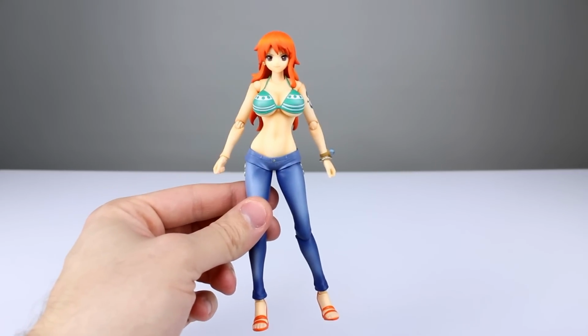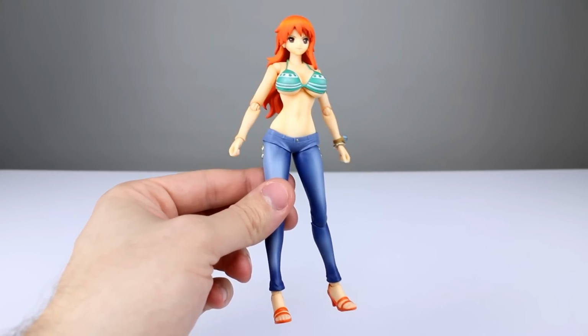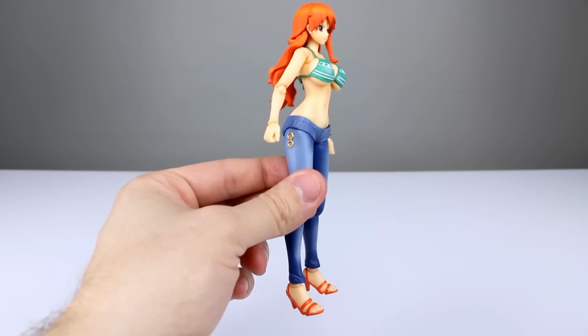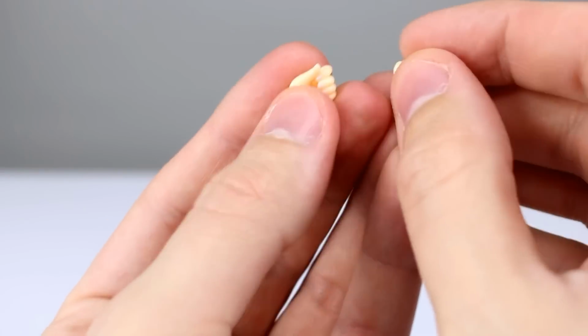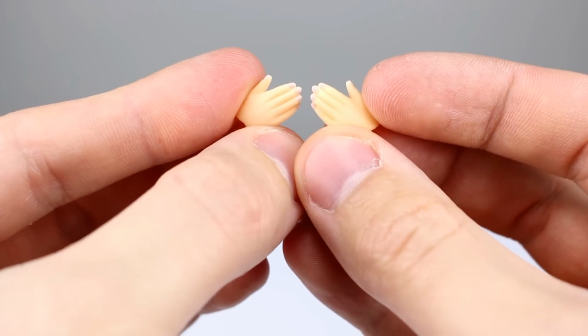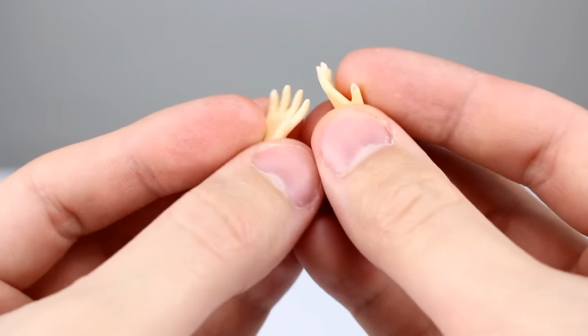And she does come with quite a few accessories. You can see her face right here is her standard face, just kind of a generic smile, nothing too fancy. And then she has standard kind of relaxed fist hands, not like she's actually going to be fighting with them, but just closed hands. We do have 3 other sets of hands. Of course, we need to have some gripping hands so that she can use her accessories, or accessory. So we have the 2 gripping hands. We have 2 open palm hands, which you could use for whatever kind of posing you want. And I want to note that they did paint the fingernails on there, so that's pretty cool. It's a nice detail to have. And then we have some more style pose hands or relaxed hands, whichever way you want to use them. So we have 8 hands in total.